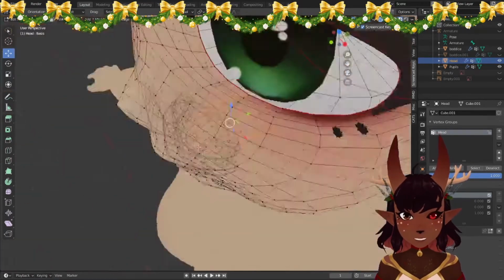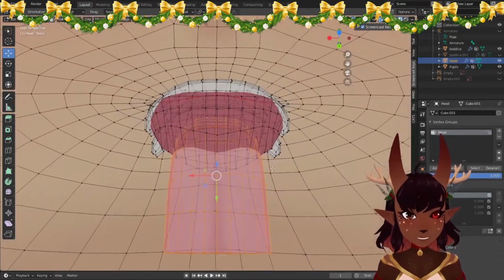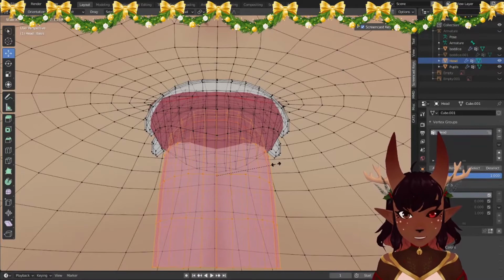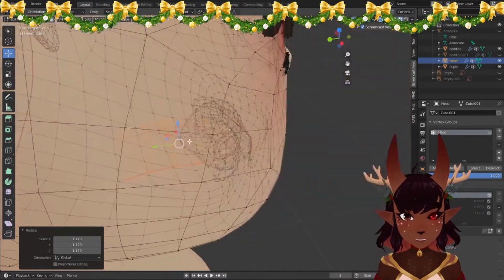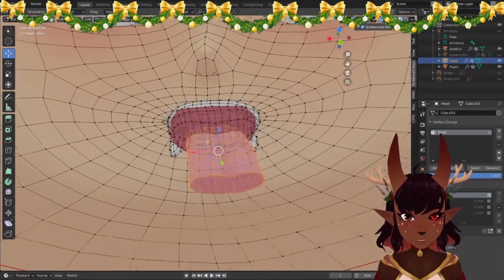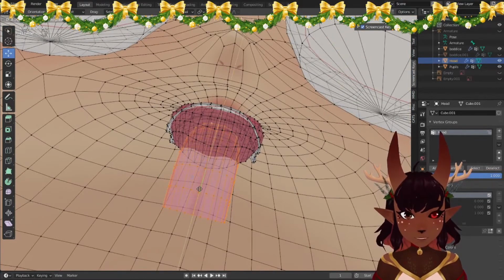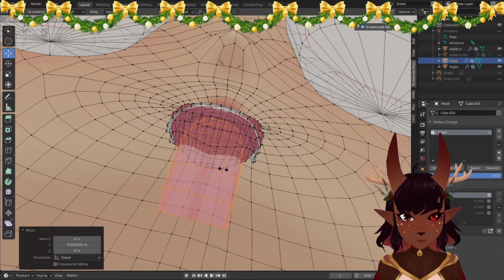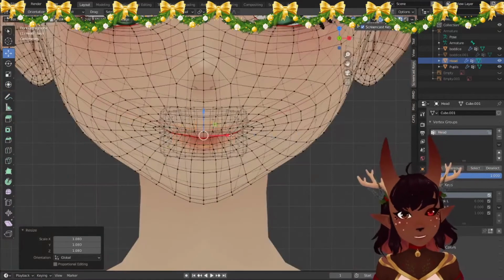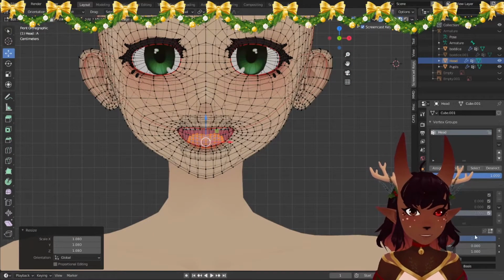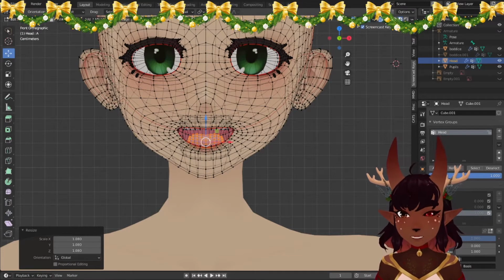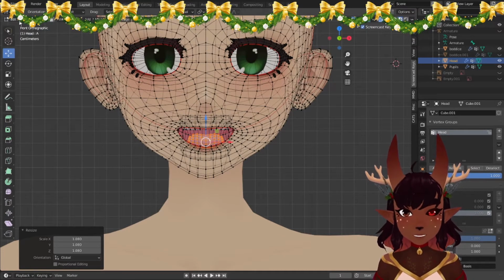Make sure the tongue is selected. I'm gonna scale that up. Bring that forward and scale it a bit. Okay, let's try. Oh, I need to go to edit mode, object mode.